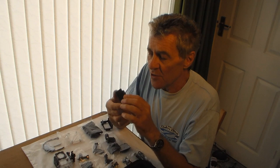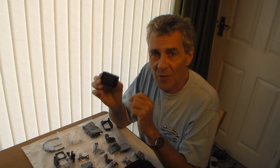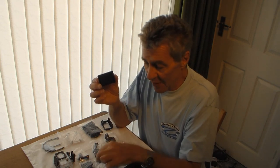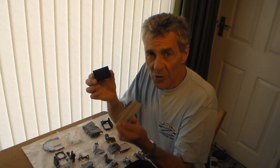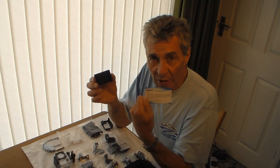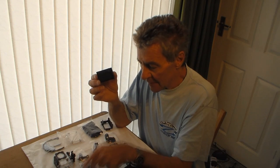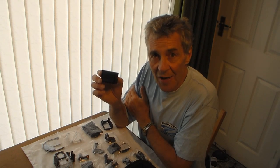Colours were good, sharpness was good, and the menu system with its little icons, very intuitive and easy to operate. Battery life at about 90 minutes was good, and with two batteries you've got 3 hours recording if you're out and about. You've also got this little card here with a support email address, which is pretty useful with any action camera, I'd say. On the downside, the manual wasn't the best I've seen, although you'd get there in the end because it's quite an intuitive, easy to use camera.